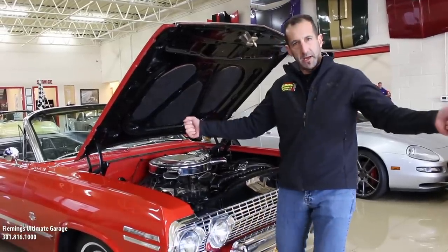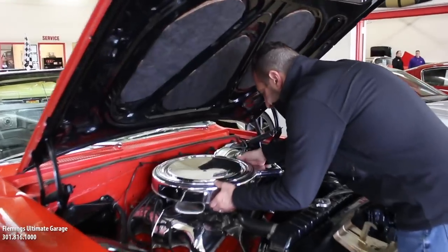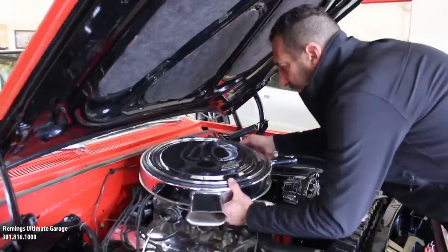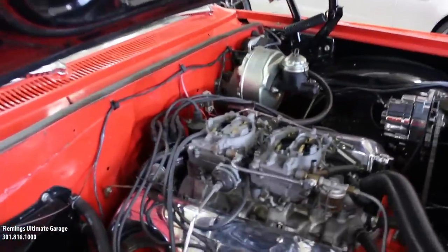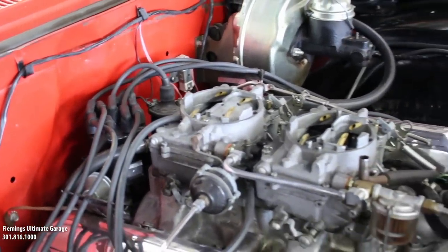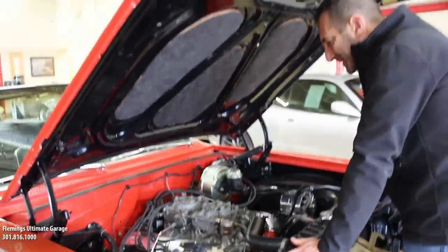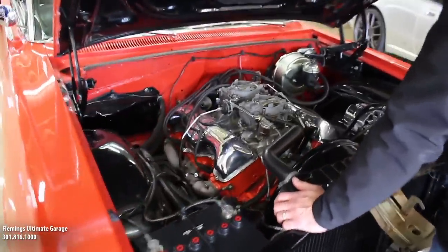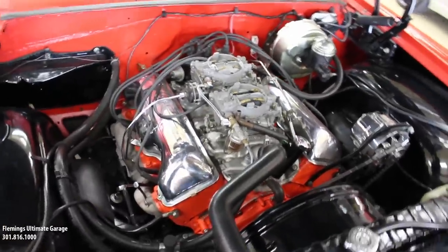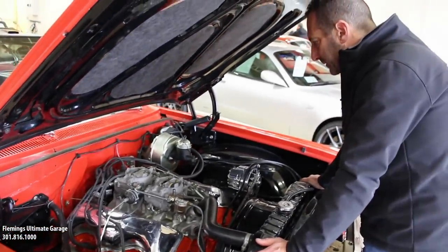We would call this the money shot. So through the world of high-speed editing, here we go — I unbolted everything real quick. I just wanted to see those big, beautiful dual quad carburetors feeding that monstrous engine. Look at the size of this engine. That is a lot of motor in there, set up nicely the way it's supposed to be — detailed, correct.